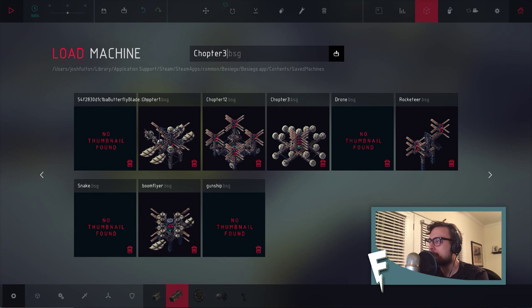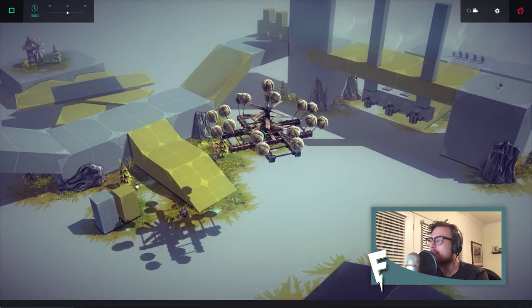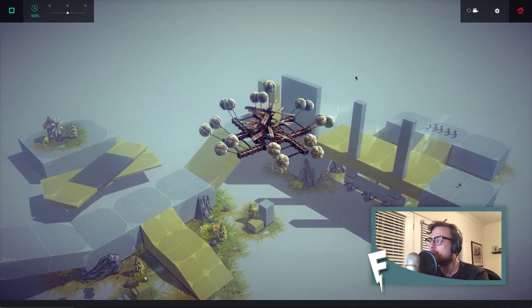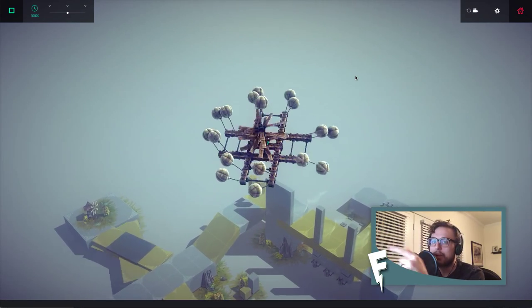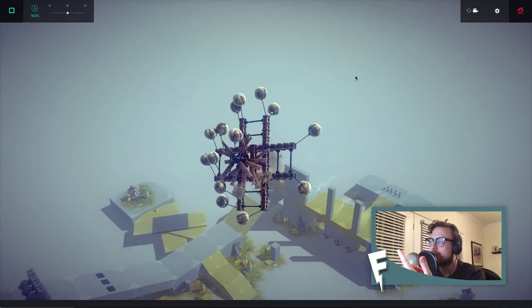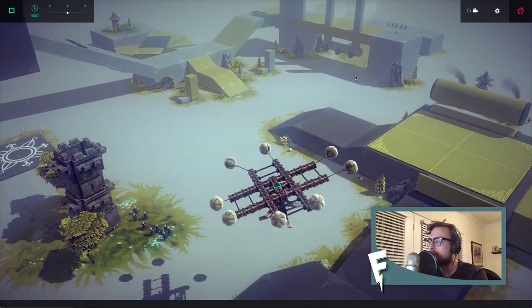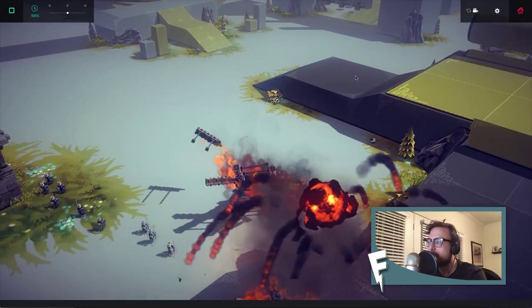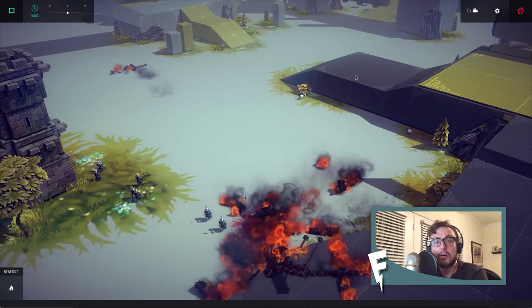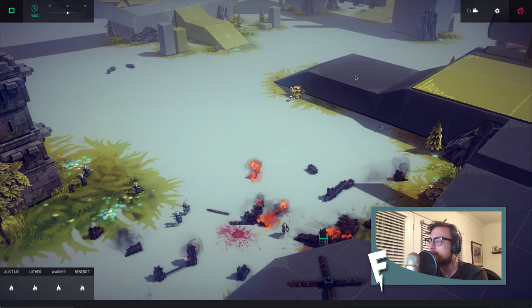Here's another one. Okay. This one utilizes balloons for extra buoyancy. And it does not have a counterweight. I noticed that if you stack these spinners, they will actually start helping each other out. And just pop all the balloons. That's good. This one is nice because you never actually crash land. You very nicely land on the ground upside down. You know, but if you hit a bomb, then there's a problem. But, you know, that's not my fault.